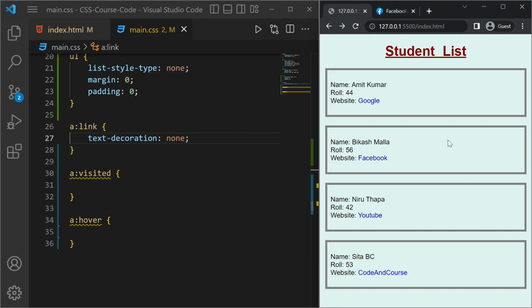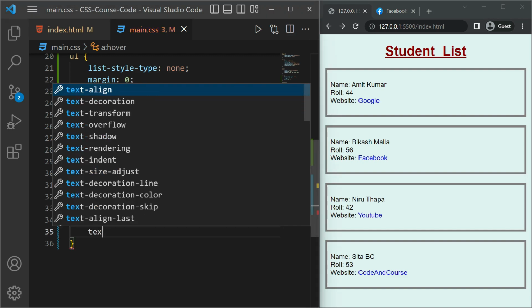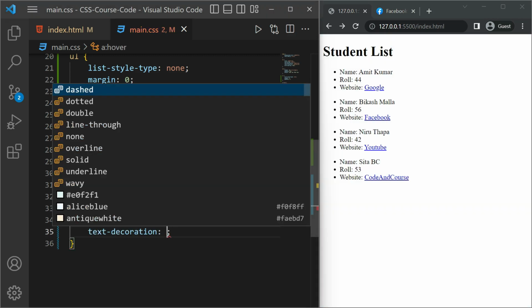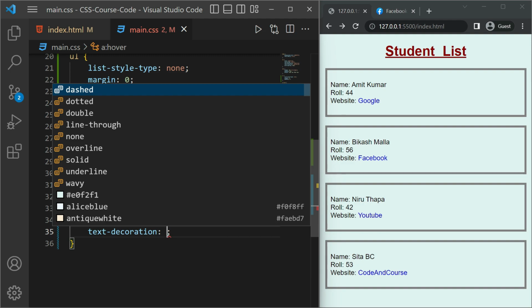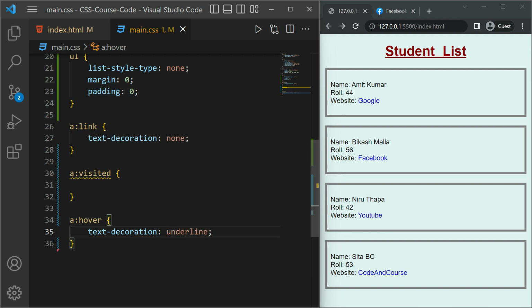But I want the underline when I hover the link, so for that I have to write text-decoration underline. So when I hover, now the underline appears.